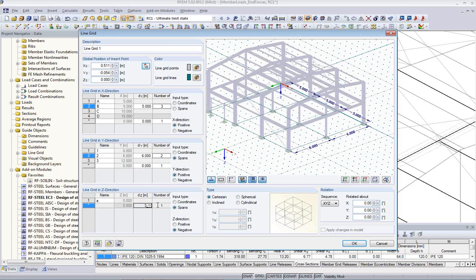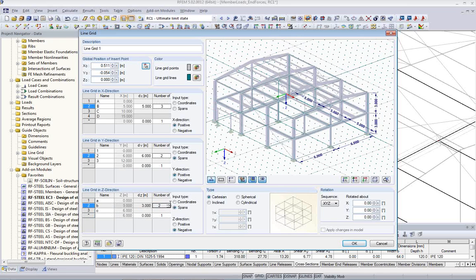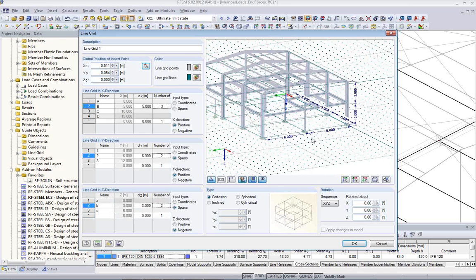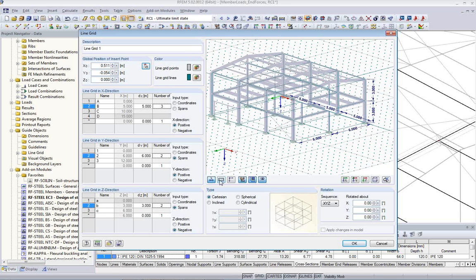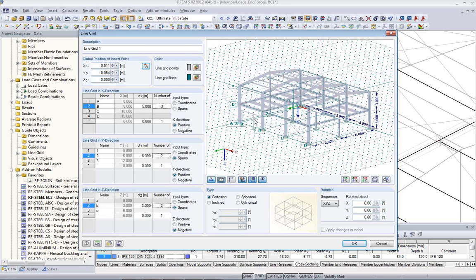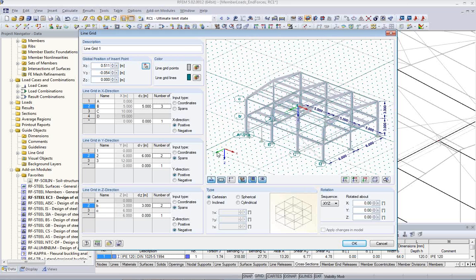Here I choose 3 meters, and I want to have 2 spacings. Yeah? Okay, sounds good. I can also at the same time apply some labels, which you can specify here. Now it has A, B, C, D. You can also say 1, 2, 3, 4, or you can use uppercase or lowercase. You can specify whatever you want.